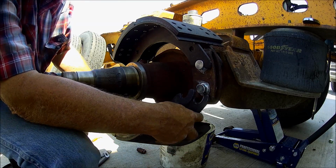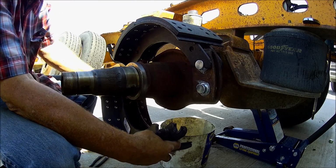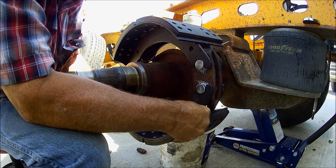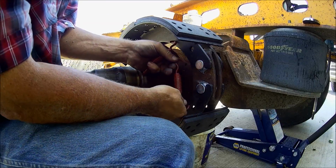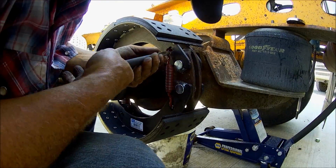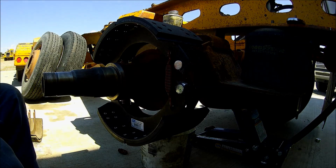Okay, this is how you put these shoes in. You just put your top one on first, and then you've got this big spring over here, and you hook the spring in here, hold this out like this on an angle, push the roller into the S-cam, and pull your shoes around, and there you go. And you've got 2 of these springs to install. There you go. Easy peasy Japanesey.